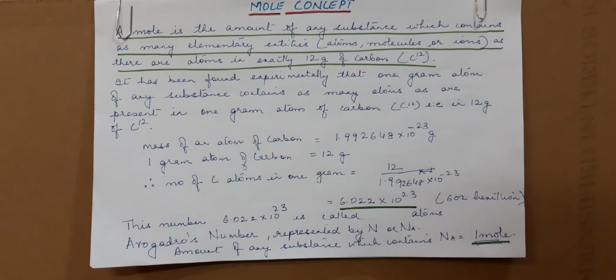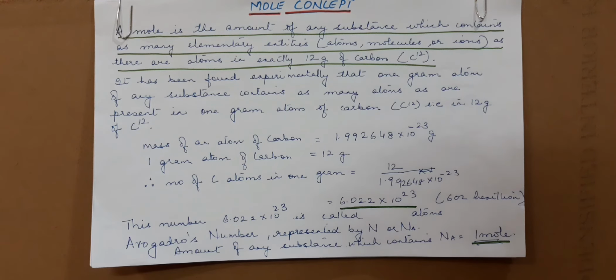Okay, and what does mole mean? Mole means it's a collection. That means when we talk about the amount of a substance, one of the units that we use in terms of amount of a substance for microscopic particles is mole. Like we have dozen. Dozen means what? It means 12 units, 12 items. So if we want to buy a dozen bananas, we'll say give me a dozen, give me 2 dozens. That means 2 into 12.